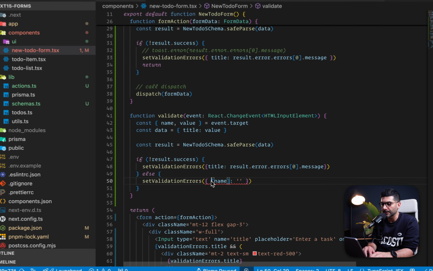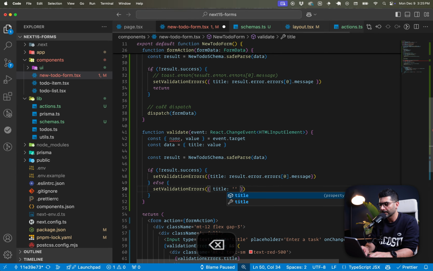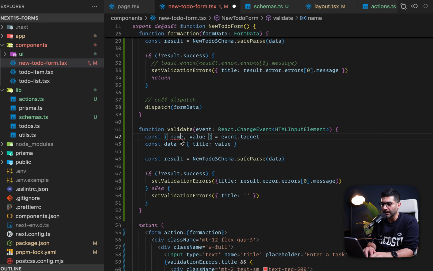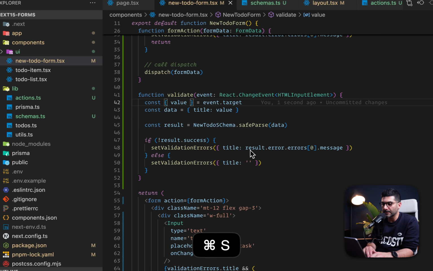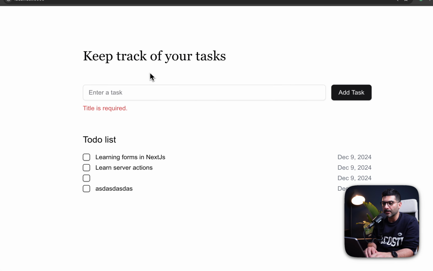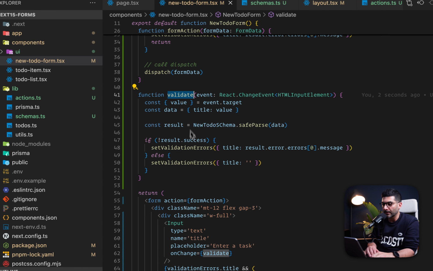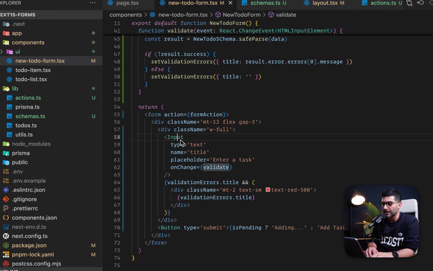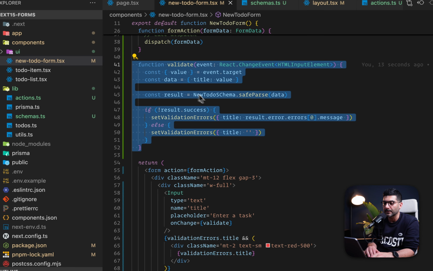Otherwise, I'm just going to set it back to being nothing. And I'm not really using this name. You can just limit this to only check if the name is to do, but you get the idea. So now, if I start typing, that error goes away. So we are just watching for the changes on the input and revalidating the form to just remove the error message if there is anything.